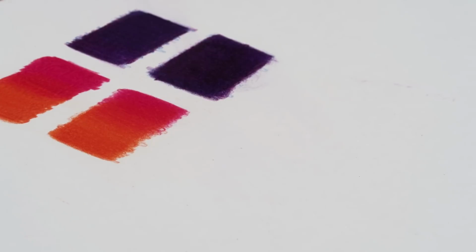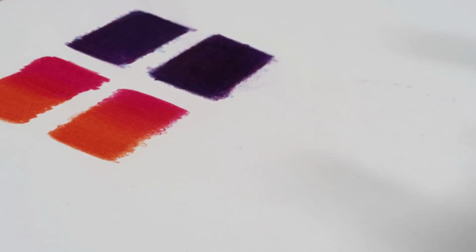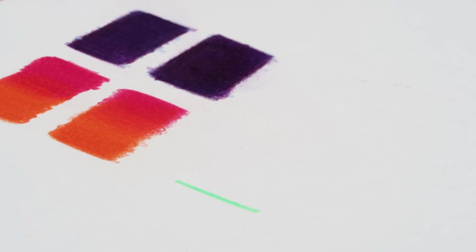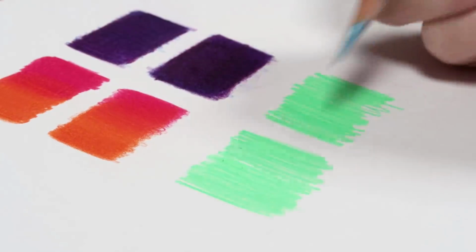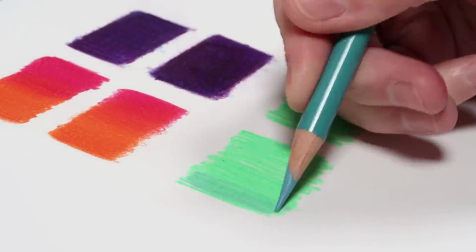The next mistake that I see people make when they're using the burnishing method, and for me, I think this is the most important and the biggest mistake that I see people make, is when they're blending out, going in the same direction as you actually applied your initial layers of colour pencil, gives you a much messier look. And so let me show you what I mean. I'm going to actually be very intentionally messy with this, so you can really see the difference. And with this first one, I'm going to go in the same direction as I applied those strokes. So I'm going to go with the strokes.